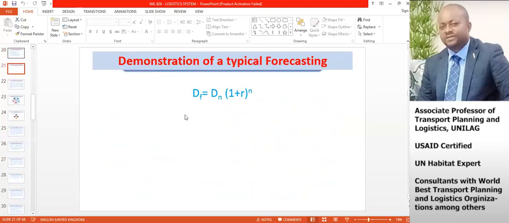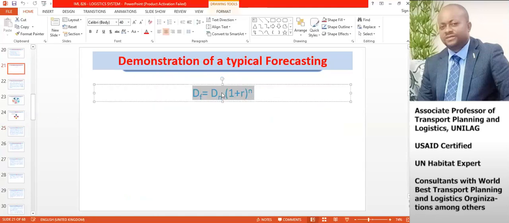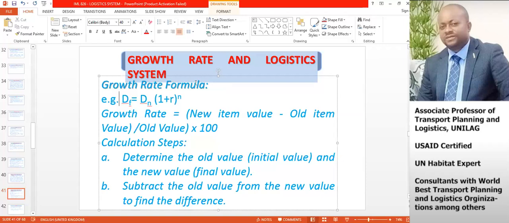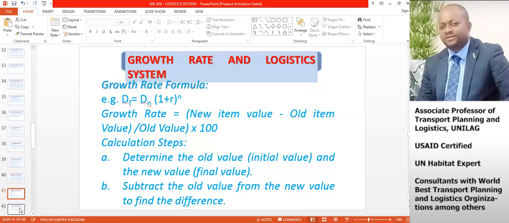Can you see this, class? Can you see the R here? This is the R that we are discussing as a topic today. There are just 3 or 4 steps that we have to consider. There are basically 4 steps for us to determine the growth rates. Now, in your organization, I love to use the word item because it could be anything. You have the new item value and you have the old item value.